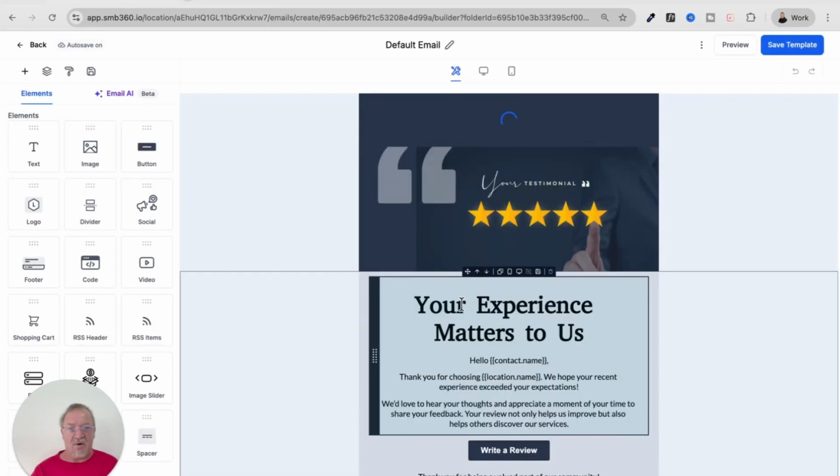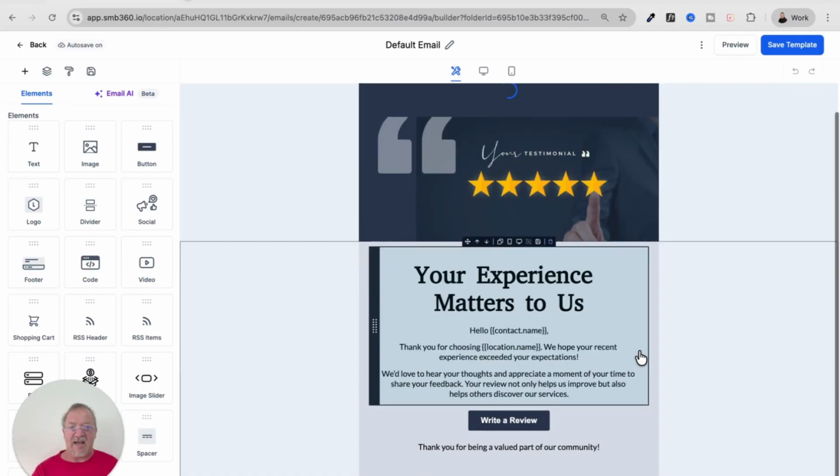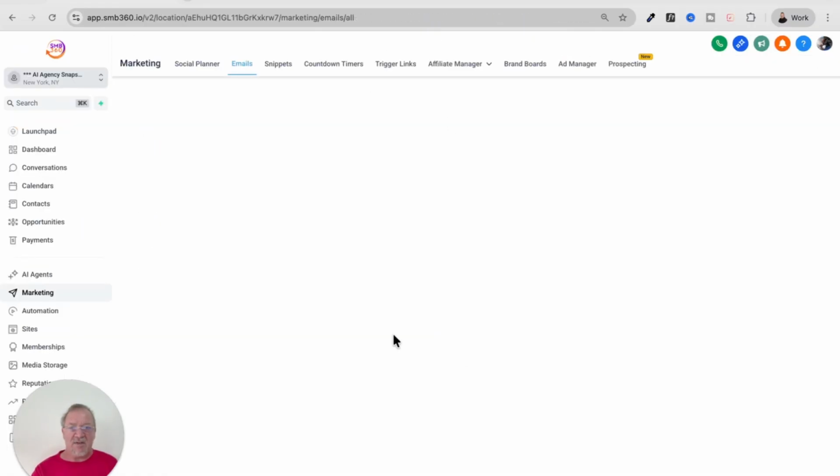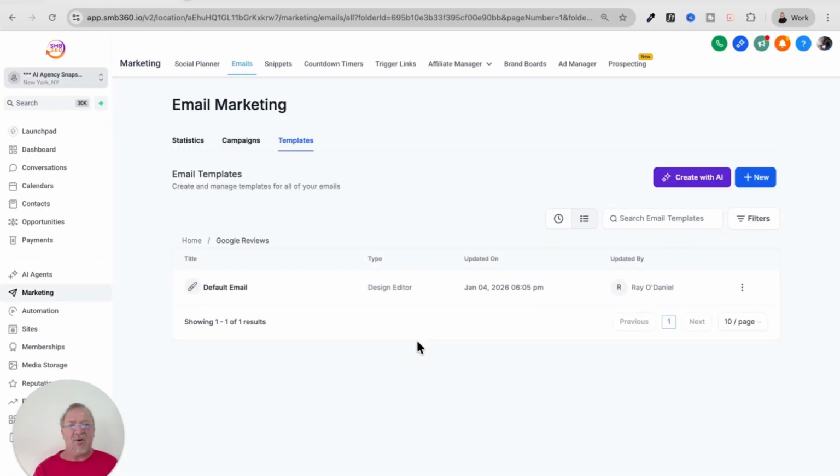That's pretty straightforward. And it's just going to be an email just saying, hey, click here to write us a review. And then there's several different ways that you could start this email out. This is an email, but I've got this email automatically configured inside of a workflow that you can start and just simply add that person to an automation. There's several different ways that you can send this email out, but for the most part, you're already going to speak to a customer. They're already expecting the email. When they get it, they're going to fill it out and give you a great review.